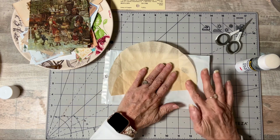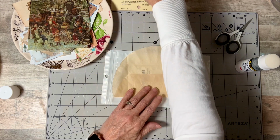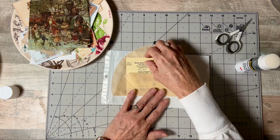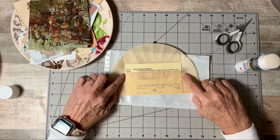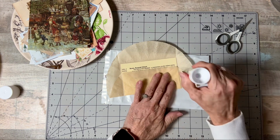Then the only place here that you want to glue, you don't want to glue all the way to the top, because if you do, your card won't slide in and out. See, it needs that right there to slide in and out. So I'll leave the card in so you can see. You just want to glue it here and over. Okay?